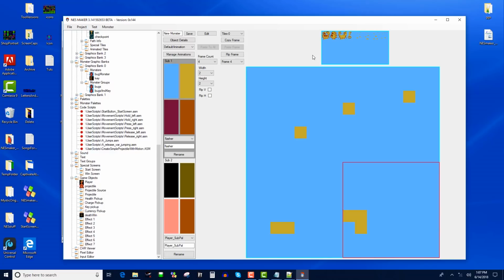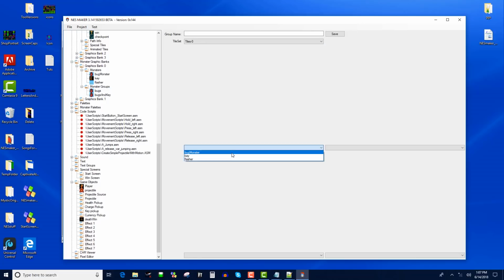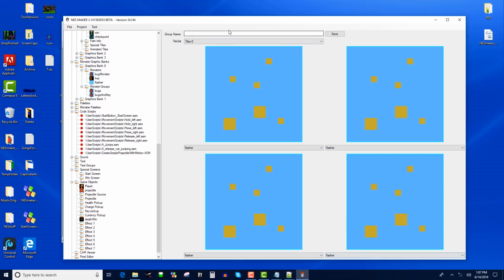Now, I could do clever things like make a new type of tile where it changes color when I've hit it and it designates a checkpoint. That would change the engine fundamentally, but I could do that. I'm going to call this Flasher, save it, make a new group, and I'm just going to use flashers. And I could put flashers in the same screen as monsters and things like that. Right now, for this screen, I'm just going to make a flasher.